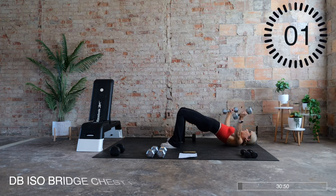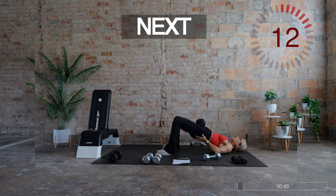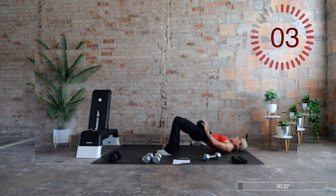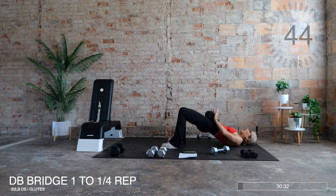Last 3, 2, and 1. Booty down, dumbbells down. We do that again. Quarter up at the top for our bridge. We go. And 3, 2, and 1. Press through the whole foot.